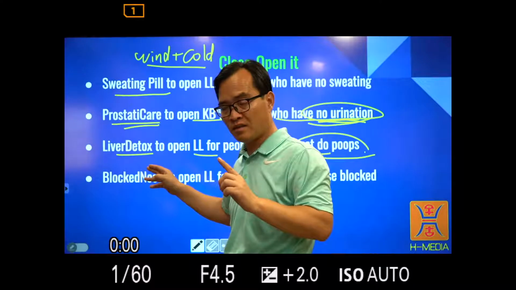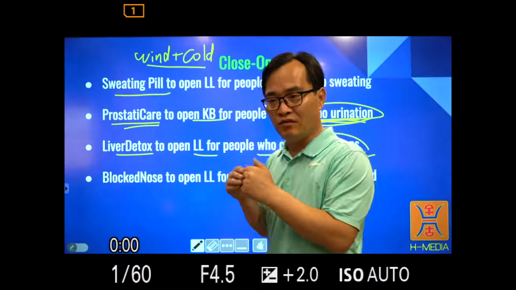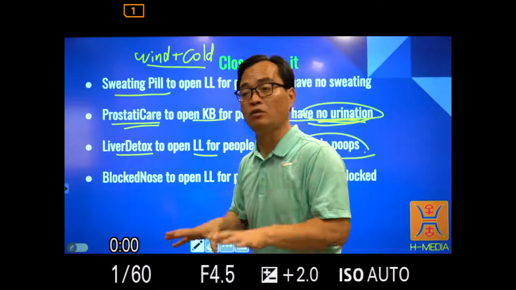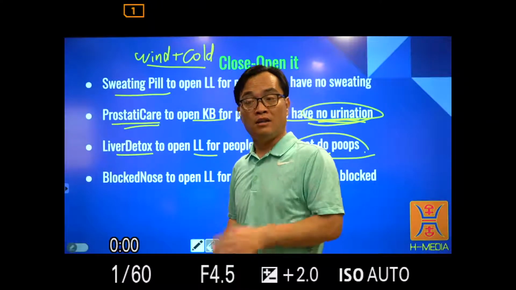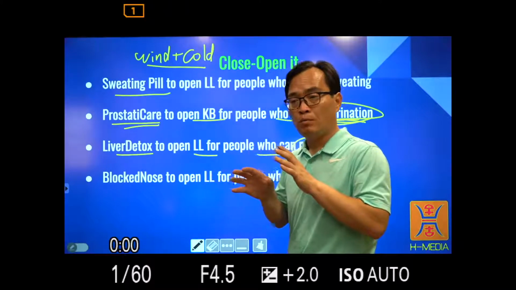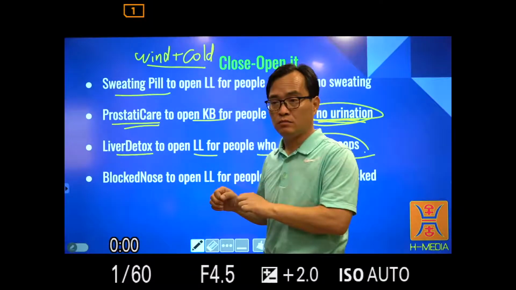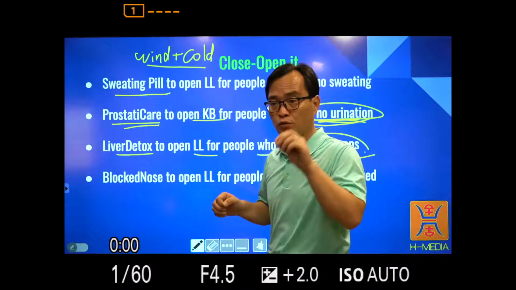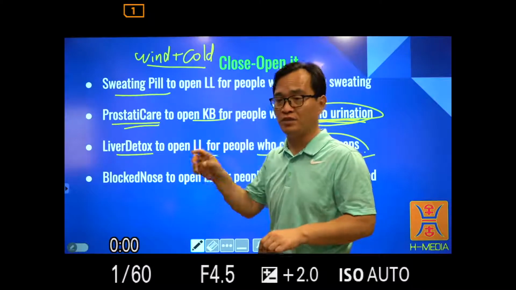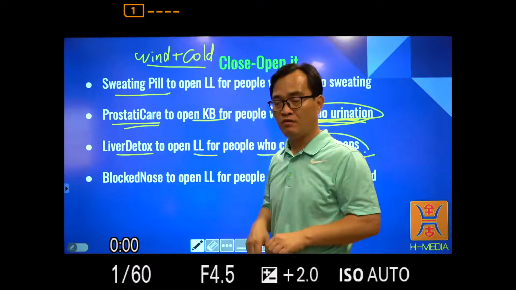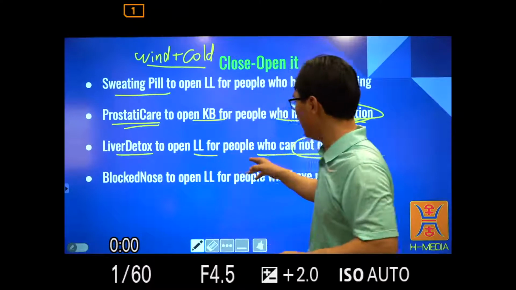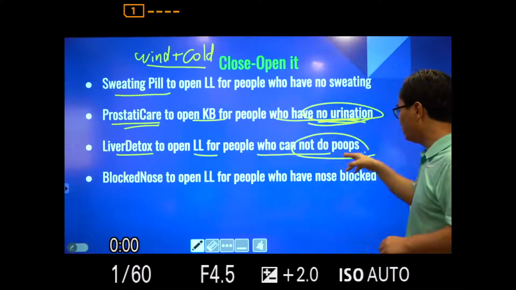Remember this. In that case, the stool is soft. When it comes out soft, that means there is no power to push it out. For that one, we should use formulas with the opposite property to the liver detox. We should replenish his fire energy. It's not to destroy his fire energy, it's not to reduce his fire energy, which is for fire toxin. So the liver detox is to open the bowel for people who cannot poop.